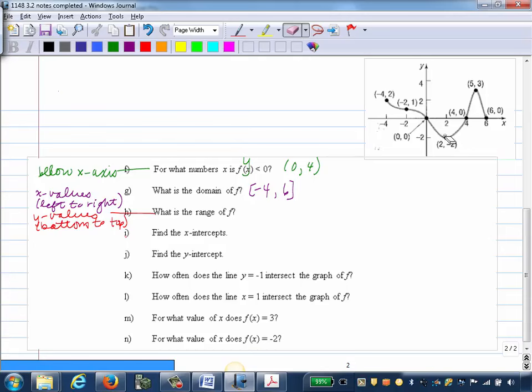Now this graph goes all the way up, and the highest point we can see is this point here, and its y value is 3. So my range is going to be everything from -2 to 3. Again, the end points, the low and the high, are included. They're filled in circles, so I'm going to use brackets on these boundaries. So I'm going to use bracket, -2, comma 3, bracket.